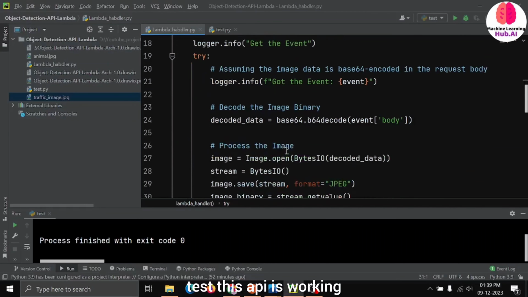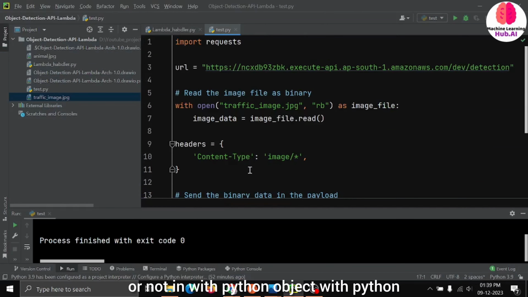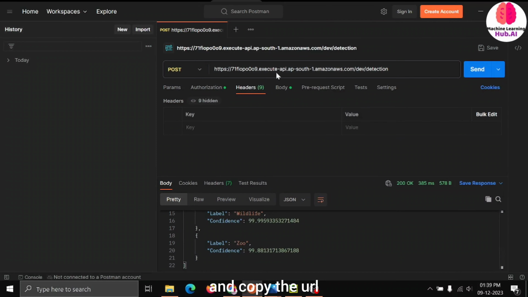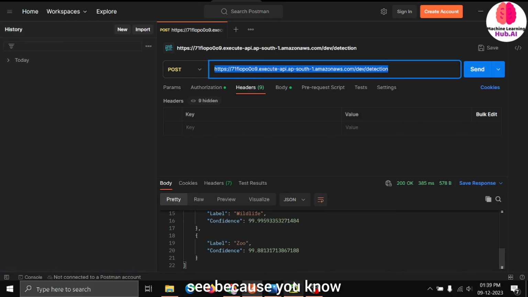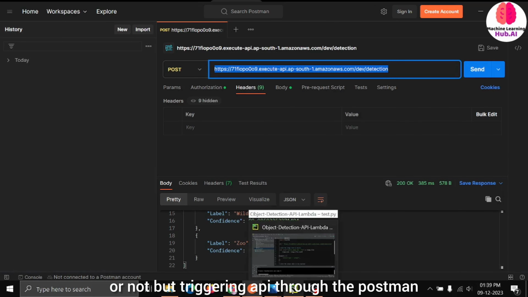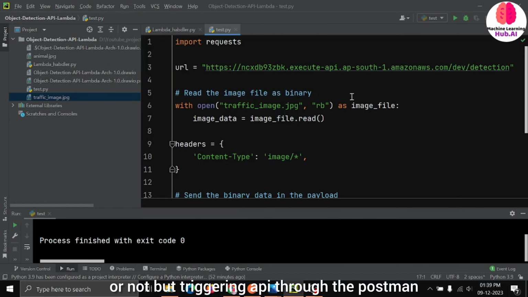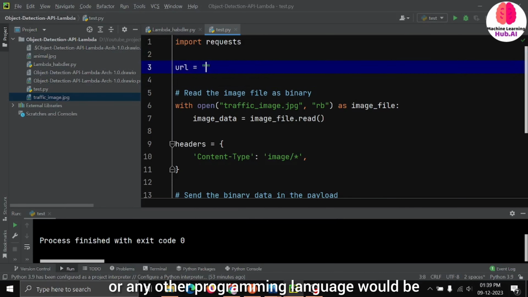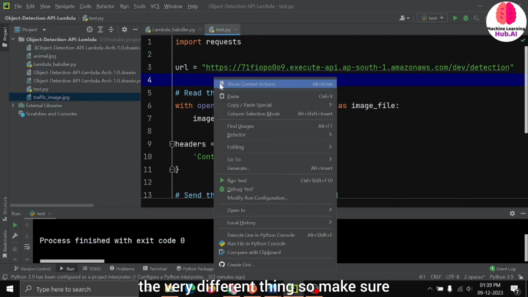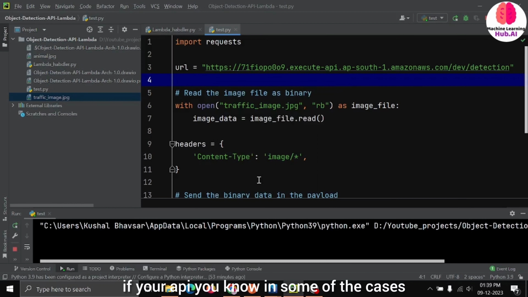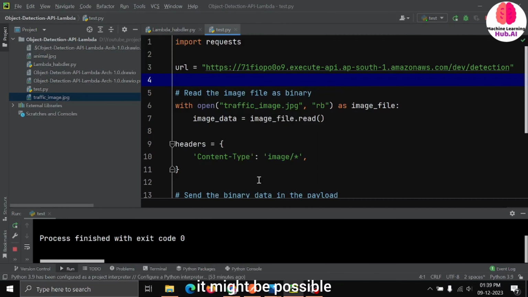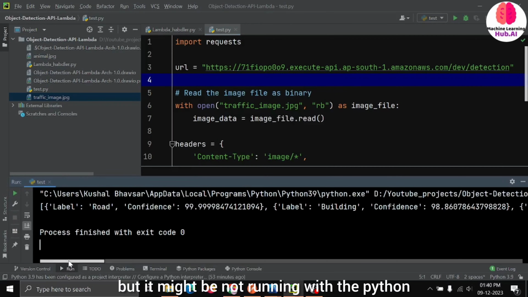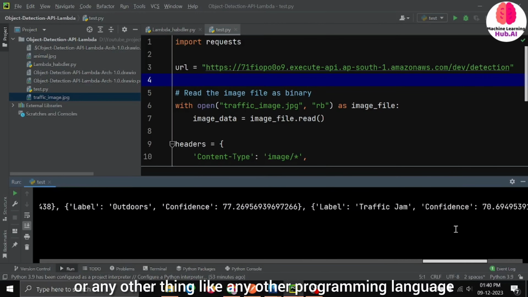So let's test whether this API is working with a Python script as well. Again, let me copy the URL. Triggering an API through Postman and triggering it through Python or any other programming language can be very different. In some cases your API may run fine with Postman but not with Python or another language.